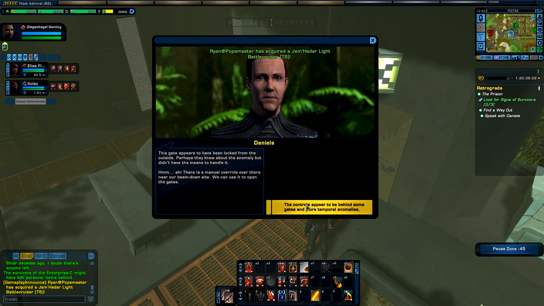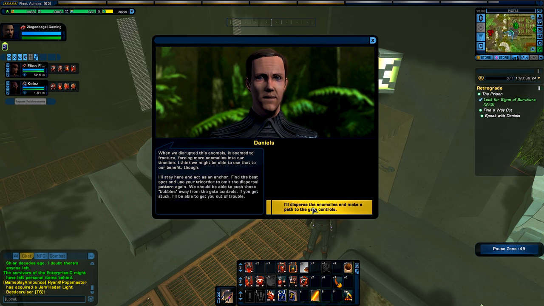Okay, the controls appear to be behind some gates and more temporal anomalies. When we disrupted this anomaly, it seemed to fracture, forcing more anomalies into our timeline. I think we might be able to use that to our benefit, though. I'll stay here and act as an anchor. Find the best spot and use your tricorder to emit the dispersal pattern again. We should be able to push those bubbles away from the gate controls. If you get stuck, I'll be able to get you out of trouble. All right, I'll disperse the anomalies and make a path to the gate controls.